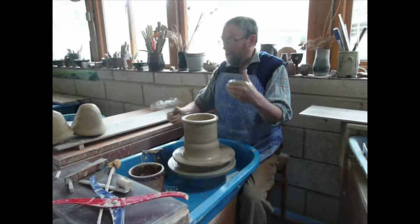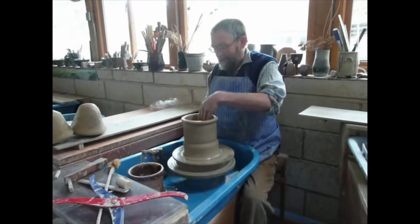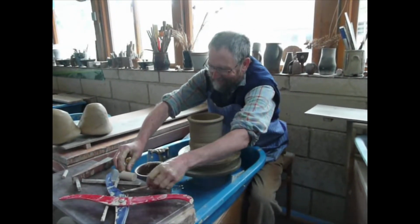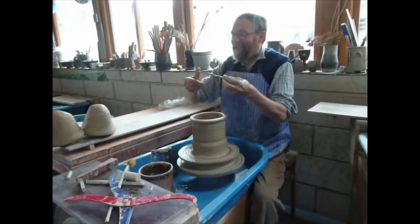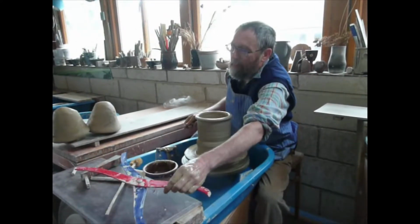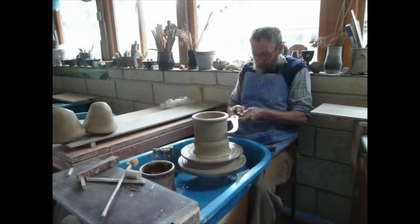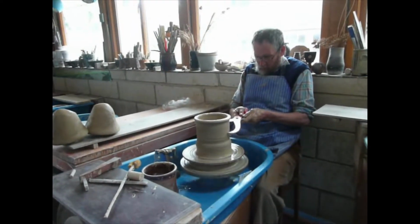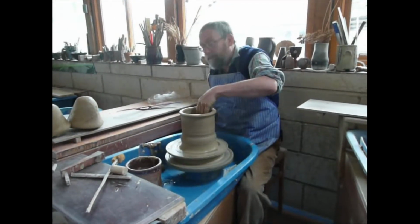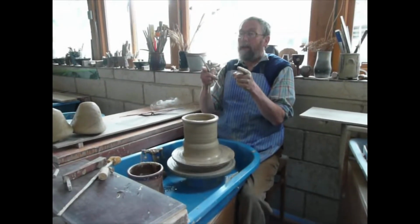How tall? Well, I mean, it could be about 4 foot. 4 foot, okay. Is that a challenge to you? Everyone has to make a 4 foot high pot. We're not keeping them, you know. Right, so... How much is 8 inches anyway? Sorry? How much is 8 inches? 8 inches.